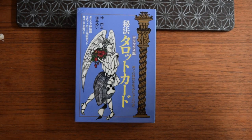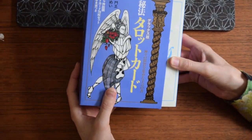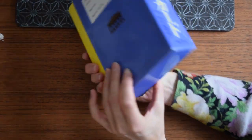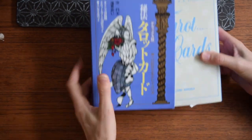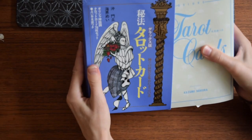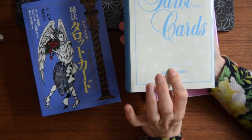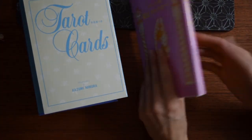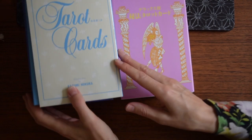It's made by Mondo Oki and also another person called Unasaka. So let's have a look at this box which it came in, which is quite nice, isn't it? It's beautiful. We have the cards and we have a book. Oh, look at those colors — it's such candy overload. I love it.